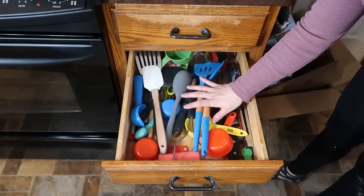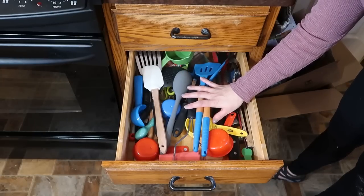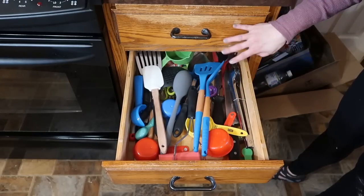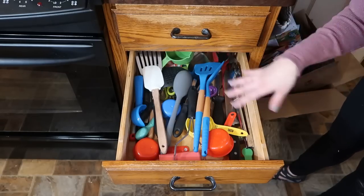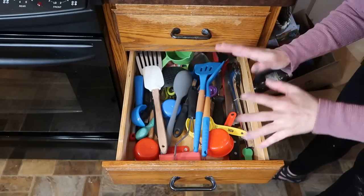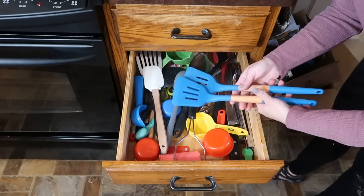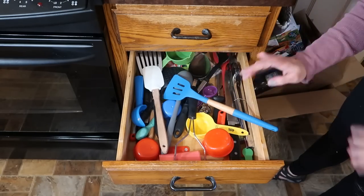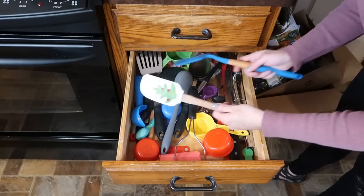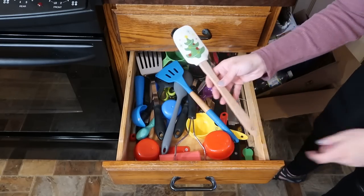I'm going to go ahead and wash all of these too. Like all of the utensils, cookie cutters, stuff like that. All of the silverware, same thing. We're going to wash all of that, just to get it clean again. So yeah, we'll go ahead and donate that one because we don't need two of them. This is a Christmas one, so this doesn't belong.